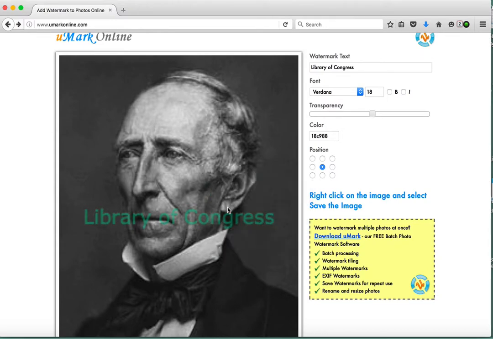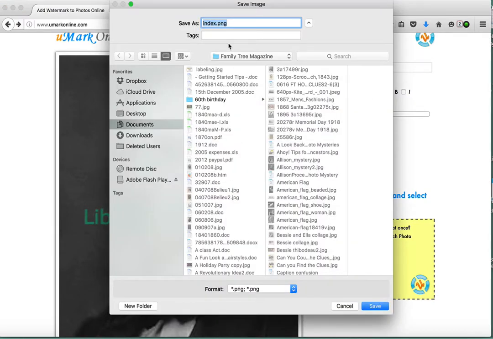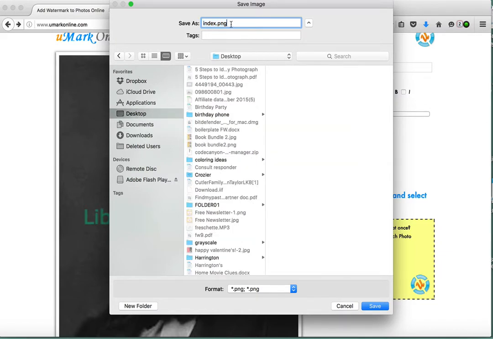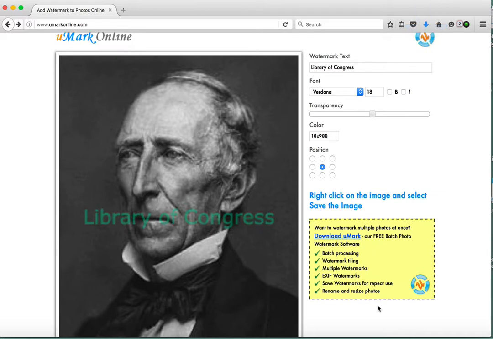Save the image as, and I'm going to put it not in the Family Tree magazine, but on my desktop, which is kind of messy. I'm going to call it John Tyler PNG and save it. And now it is saved.